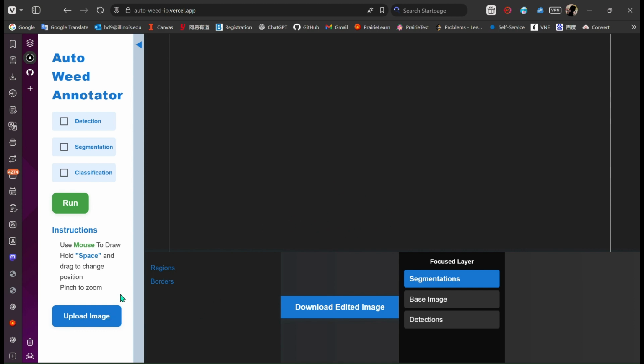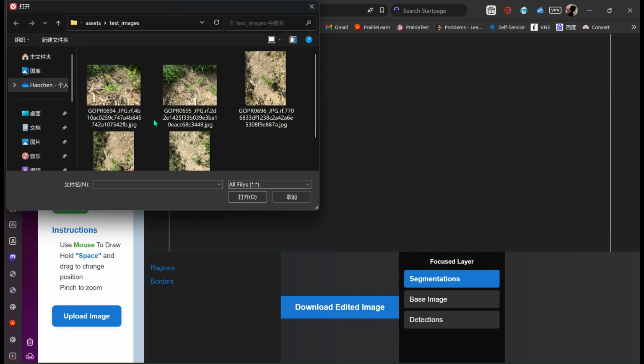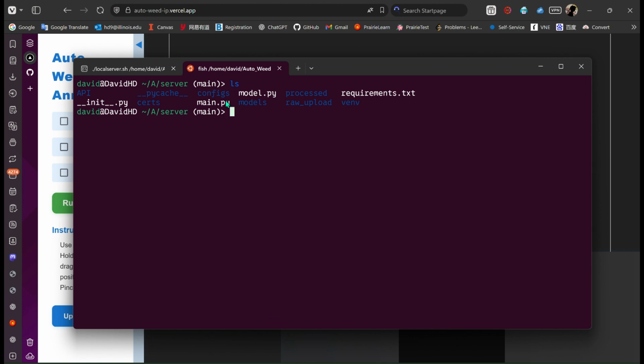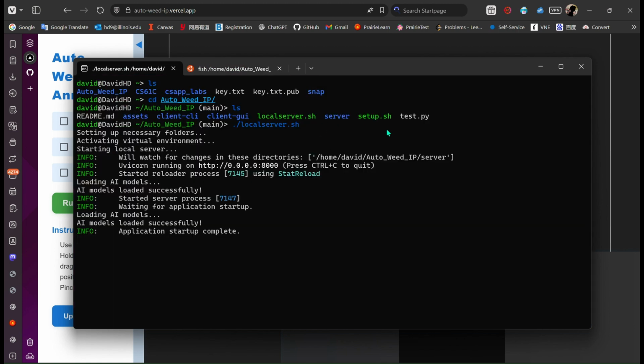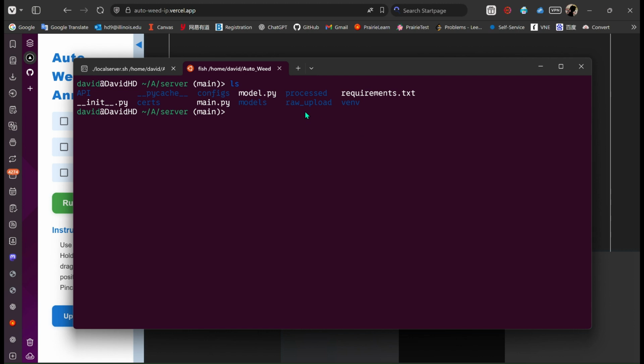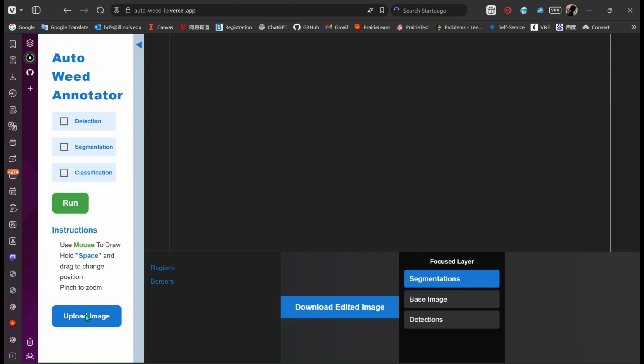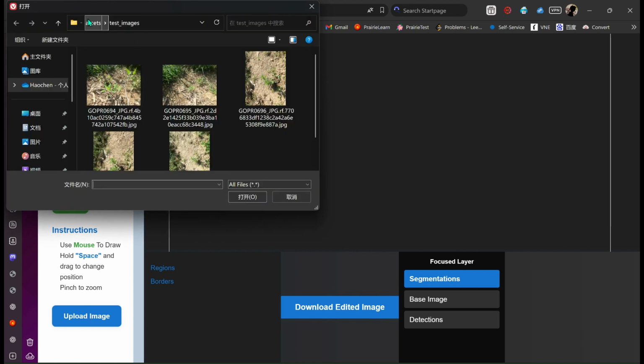The first thing you need to do is to upload the image to the GUI, to our server. When you clone our repository, it comes with a folder called assets. In this assets folder, there's a folder called test images. There are about 5 images there, of different sizes. You can try both.